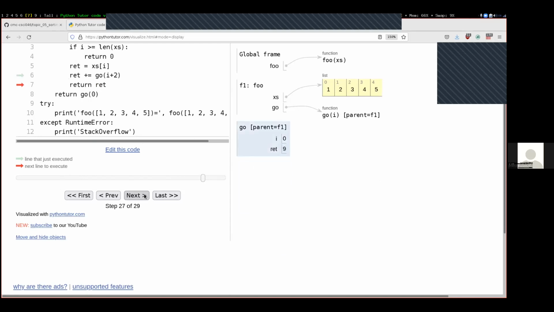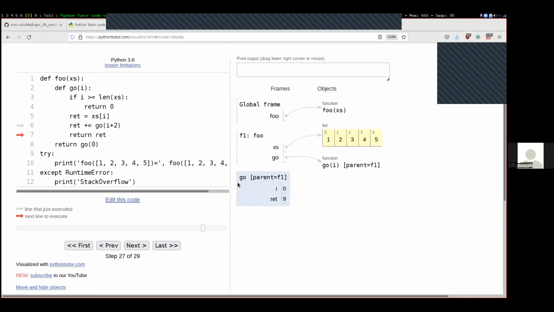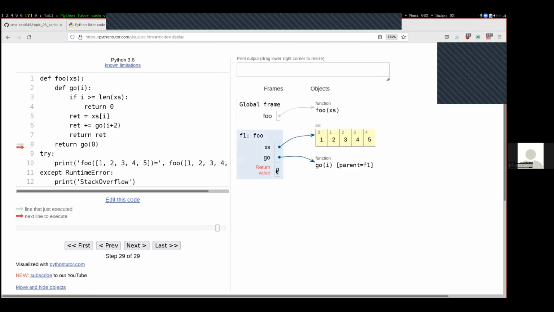Next, you get 9, and then that's our last time through the actual internal function here, or local function. We'll return that 9 value. That'll get returned back to this location right here inside the foo function, not inside the go function at all. And so we have 9 as what the foo function will be returning, and that is what we will finally be printing out. So if you have 9 as your answer, you get full credits. Anything else, then no credits.